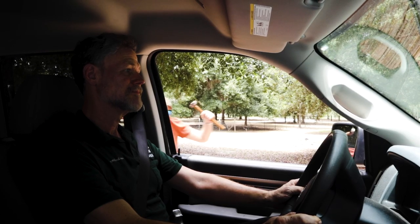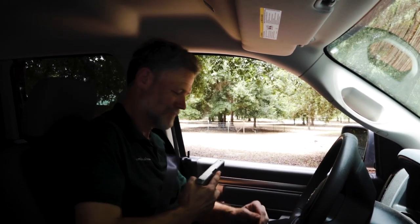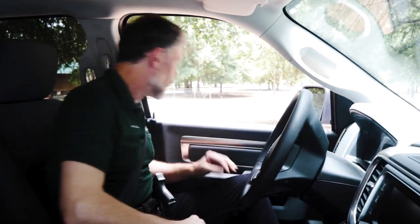You just fold over the nylon and put it over the seat belt. For really small guns, some people use these for concealed carry with a loose shirt. But with a larger weapon, the butt of the gun is not tucked in tightly to the body, so it's primarily a vehicle holster. A lot of people just leave it in the console, take it out as they get in, and put it on so you're prepared.